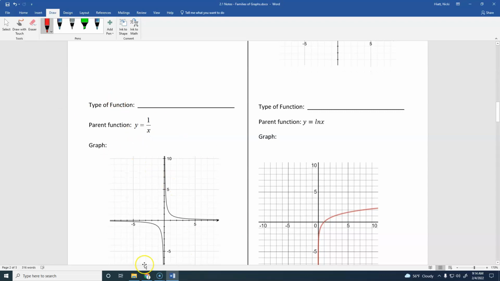One that we are going to focus on a lot in this unit because it is a function that is specifically mentioned in pre-cal that we have to cover extensively is this one here. It is a rational function. So we will look at all of these some. We will look at that one in particular a little more than the others. The other ones that we have here, we've actually already looked at quite a bit.